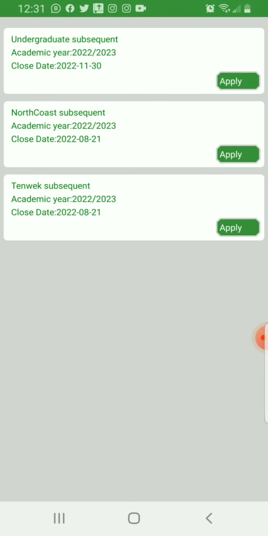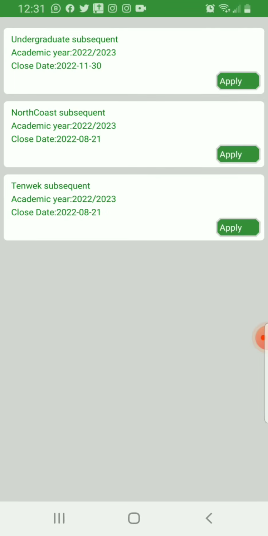You can see mine, I'm allowed to apply for the 2022-2023 academic year, which the closing date will be 30th of November 2022. And these others, if you attend work subsequent, you should follow this. The third one, if from North Coast academic year, the same, but the closing dates are different.